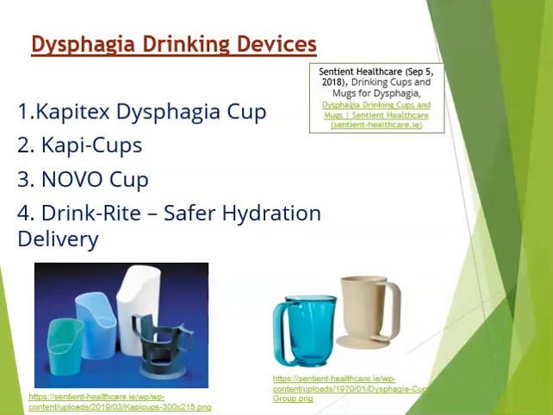Now talking about the dysphagic drinking devices, these equipments are used generally by the patients suffering from dysphagia. Since they cannot swallow food or liquid properly, these devices help them to do so. The four commonly used devices are the Capitex Dysphagia cups, the Capi cups, the Novo cups, and the Drink Rights, safer hydration delivery.